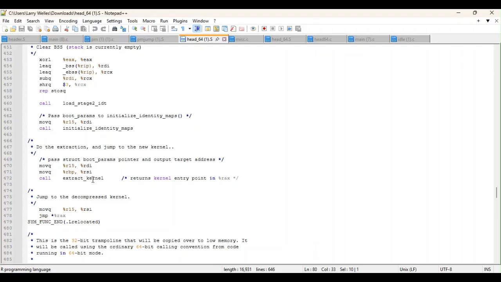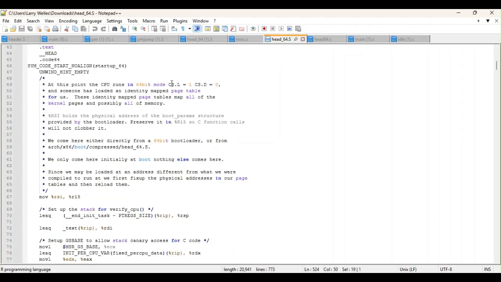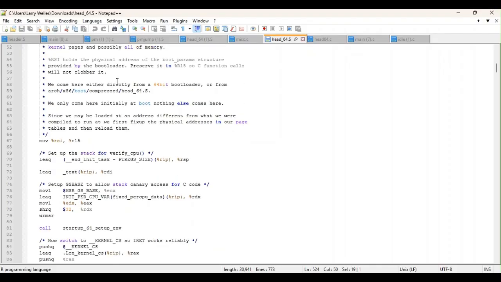The function extract the kernel will return the kernel entry point. Now that's the kernel entry point. Now we've actually got the kernel in there, so we're going to actually start running the kernel. Up to this time, it's only been set up. Remember that our mission here is to start up the kernel. So we're in a decompressed version of the kernel, so we go once again to a function called startup64 and look for the point where it gives us the entry point to start the kernel.